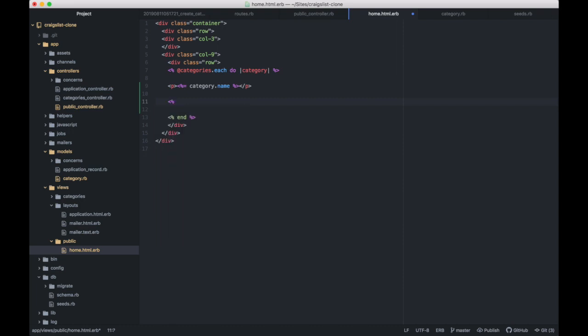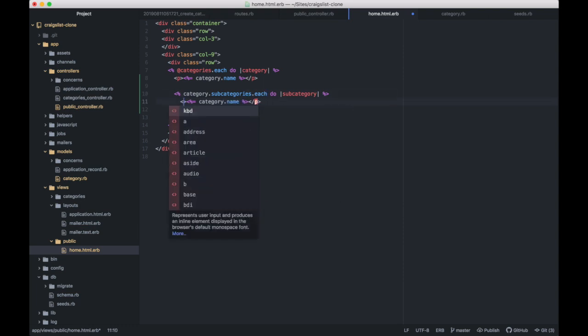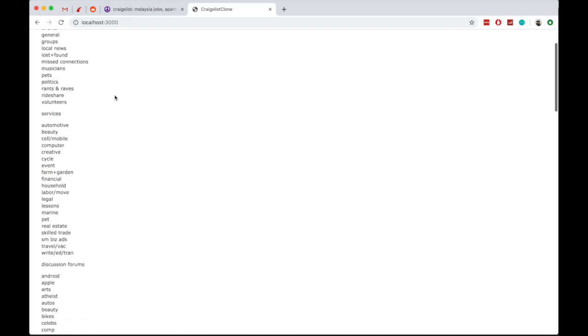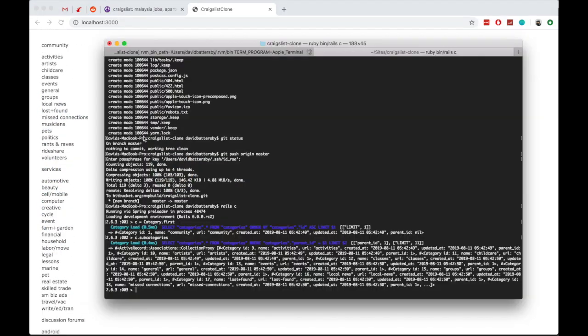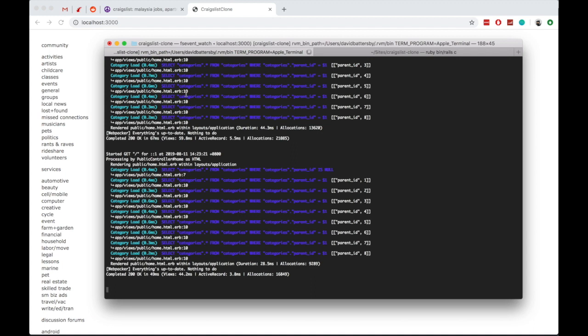So that will be the top level categories that will hold categories within them. Within the view now, we can iterate over these subcategories, and then we can have this kind of tree hierarchy where we have a list of subcategories underneath a main category. So we're going ahead here and setting up some basic structure to this content. I'll wrap these category names, the subcategory names, in a div, and we can see them here on the home page now.